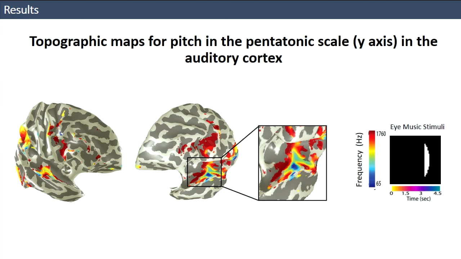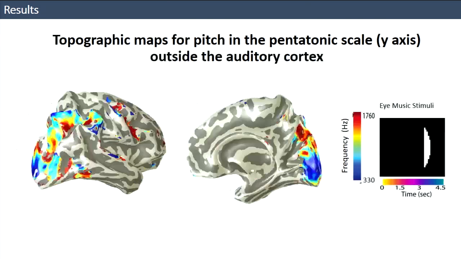Now, if we look at the PRF positioning along the y-axis, that again is represented by frequency, we see nicely tonotopic-like auditory maps in the auditory cortices. Now, these are tonotopic-like because we use natural notes and not pure tones as is usually done in tonotopic mapping. So this was, again, a good confirmation of the model and a nice reality check for us.